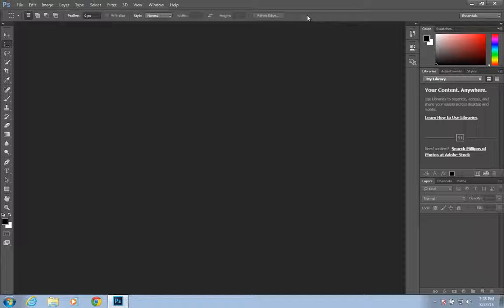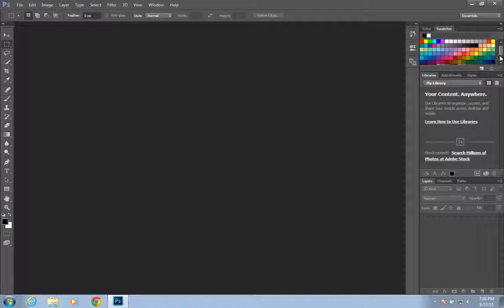You'll also notice that unlike Illustrator, we already have our color and swatches panels predefined and have a lot more options than are offered in Illustrator. Part of this reason is because, unlike Illustrator, Photoshop is what's called a raster-based program. A raster-based program is any imaging program that helps you create graphics or modify images that are represented in pixels. Pixels being the smallest unit of measurement when looking at digital imaging files.